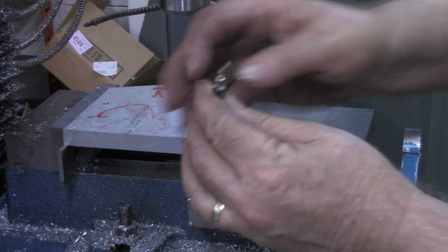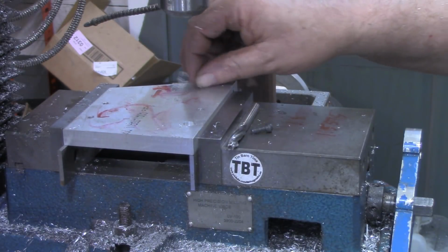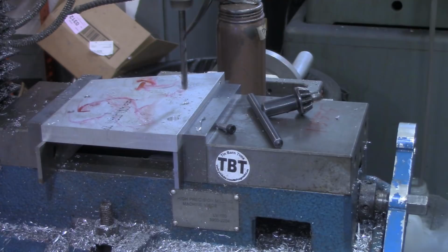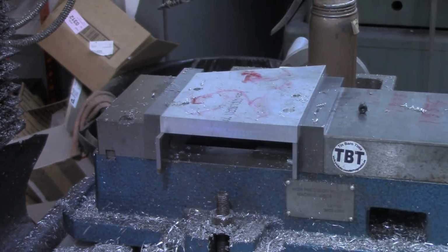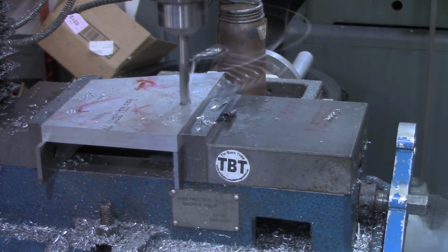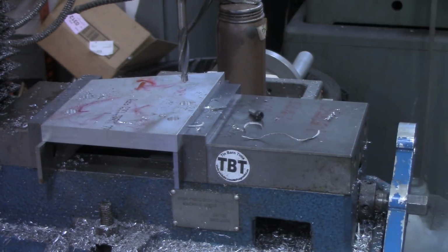So I'm going to get a larger drill bit, go back through these 4 holes, drill those out and counterbore them, and then when I get ready to match it up to the pocket, I'll bring you back. Instead of 11/64 bit, which is clearance for a number 8, for the pilot on the counterbore, I need a 13/64. So that's what I have here. All right, zero out again, come down 165 thousandths. All right, now we're ready to go back over to the workbench and see if this matches.